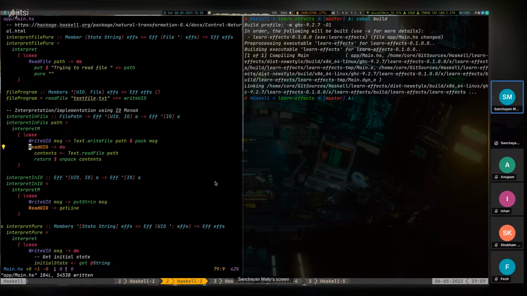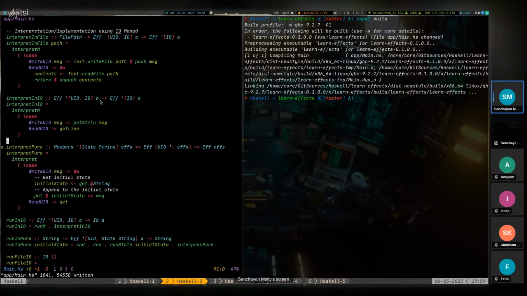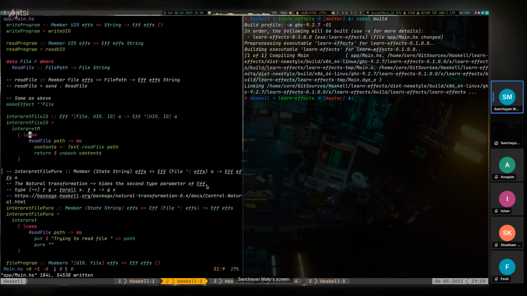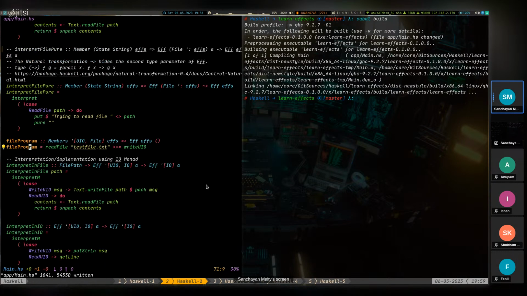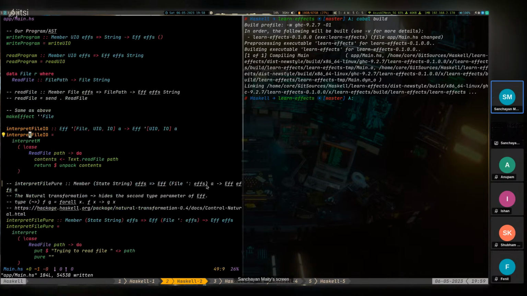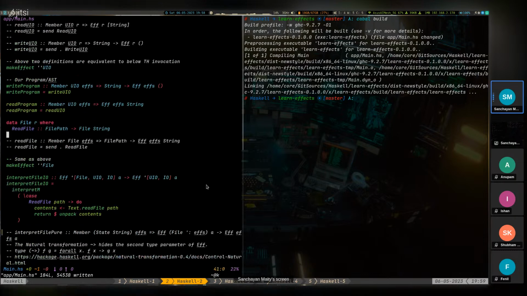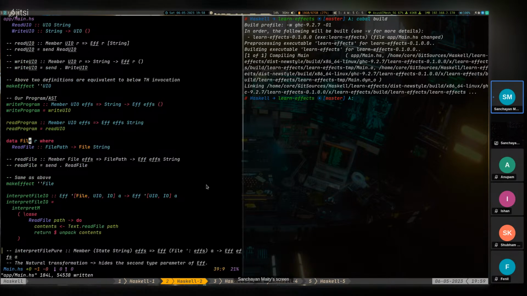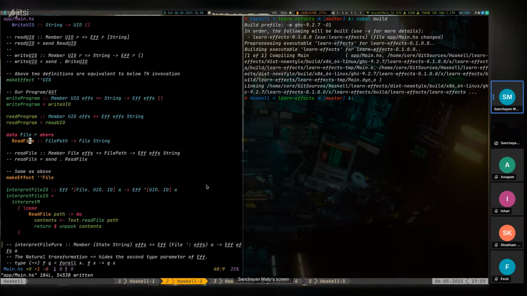So basically we saw three variants where each of them was handled in a different way. In the same way, I have defined another, just for completion's sake, file effect, which just has a read file.